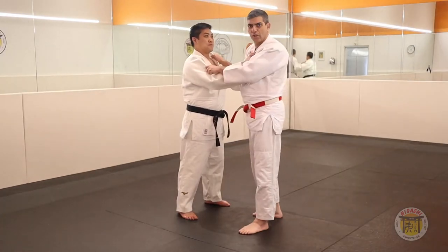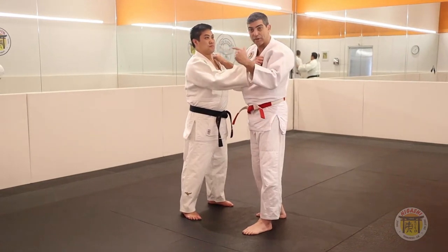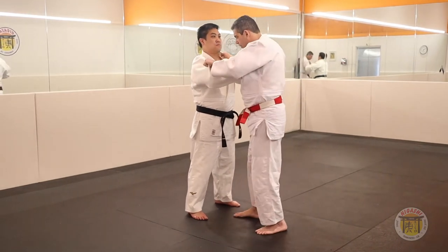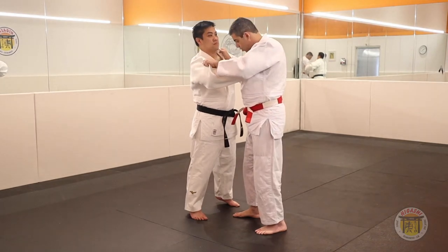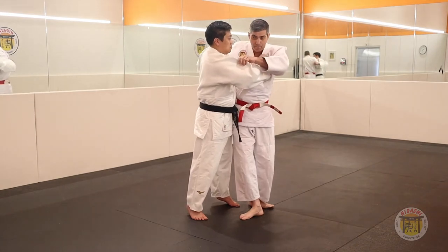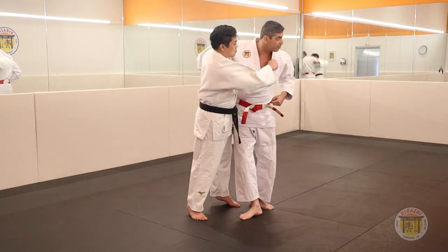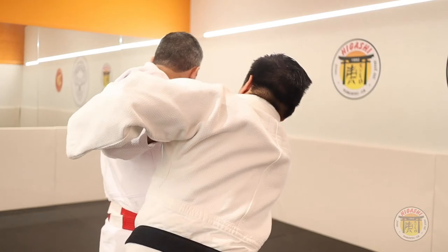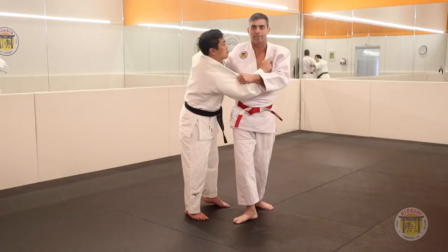Now we start the Kuzushi. Kuzushi in Ashi Guruma is totally different. Guruma is a rotation. So, the first step, one step, and break the balance diagonal front. We studied this. Now, one step beside and chest to chest here. Pull the sleeve towards your belt here. And keep turning, keep turning. Turn your body, turn your head. Now, straighten your leg to block his leg.